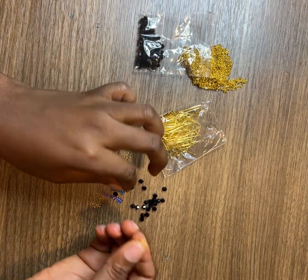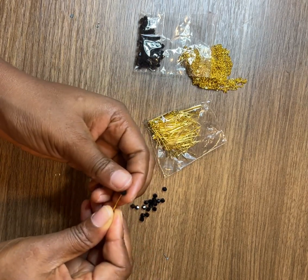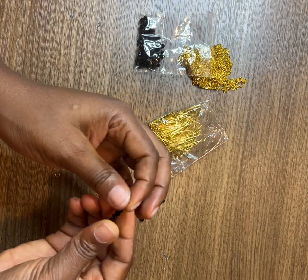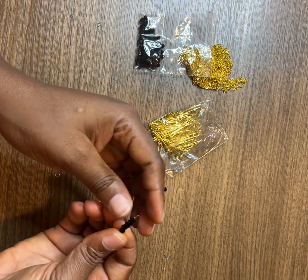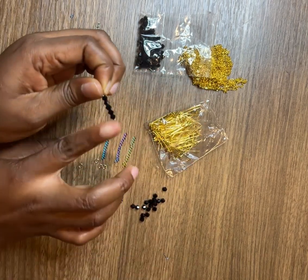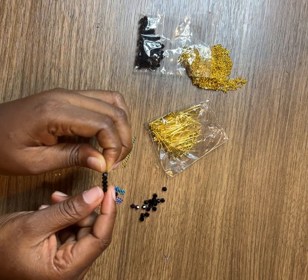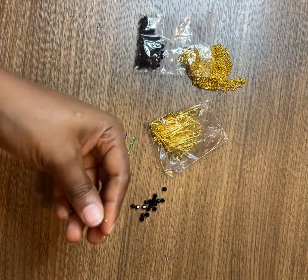1, 2, 3, that's 4. Let's see how it goes. 5. Because this one, I've forgotten its name now, is short, so we'll be using 4.